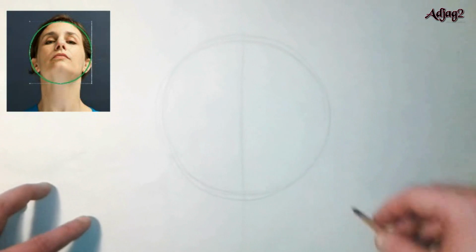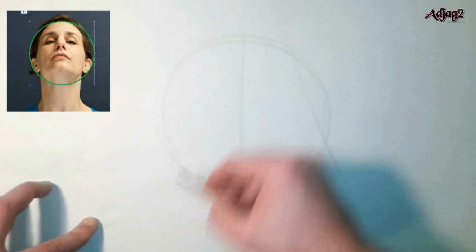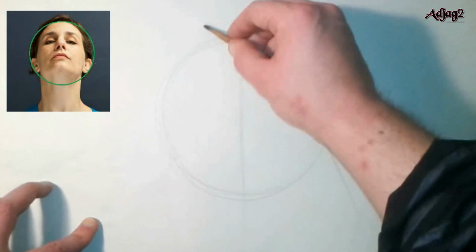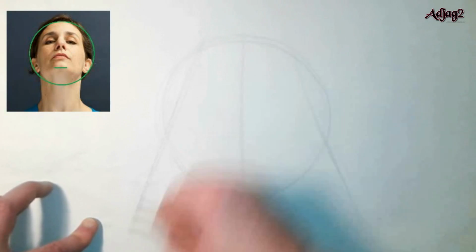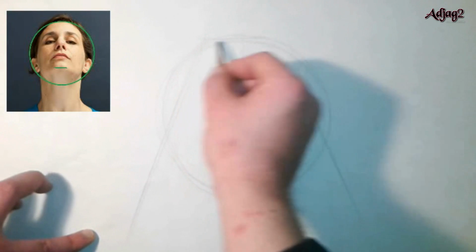So taking a look at the head tilted back, we first need to identify our cranium. Then we can put our box around it in perspective. Then add our center line and establish the jaw up tilt.